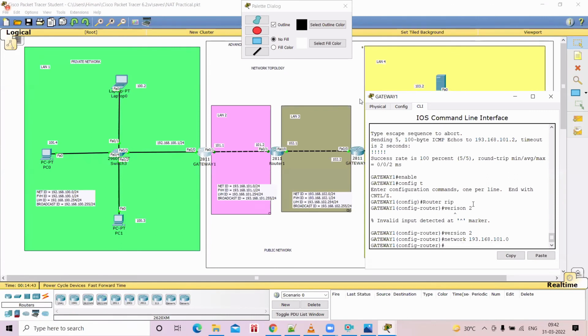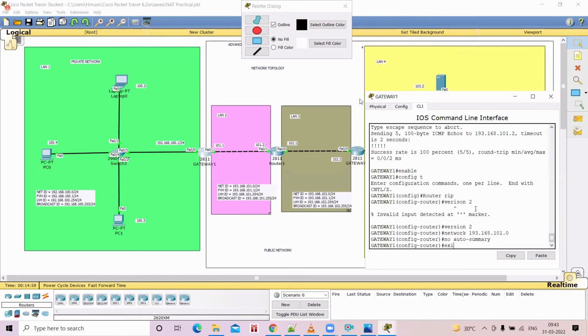Correct. This is fine now. This is done. So now we can exit. No auto-summary. Correct. Yes. Exit. Now I can exit.